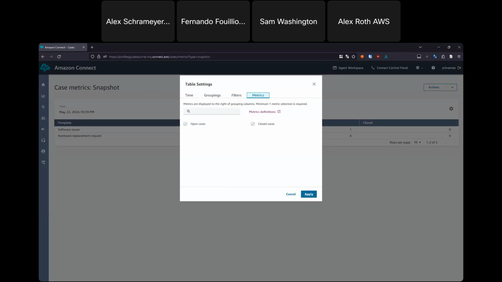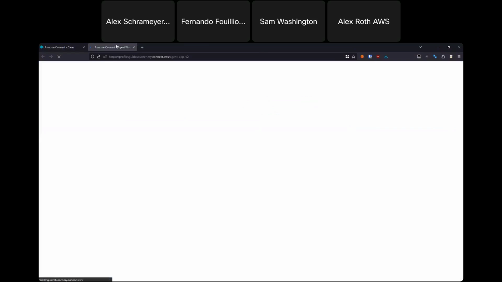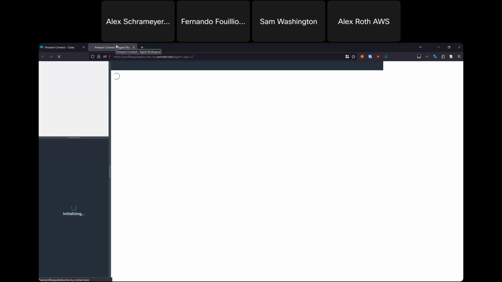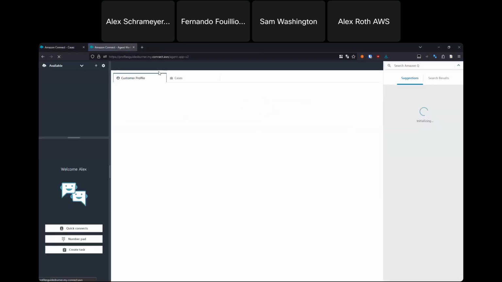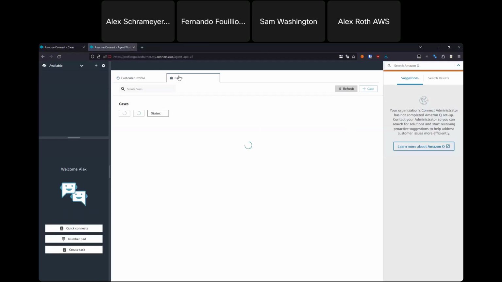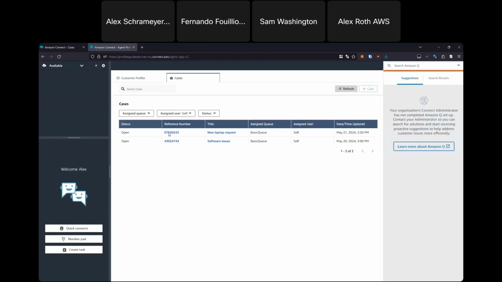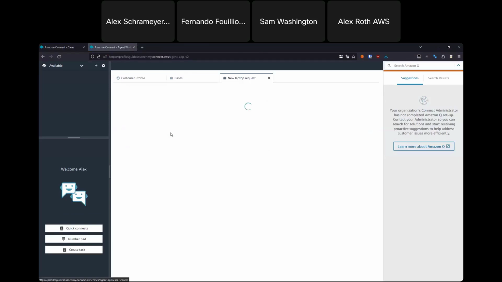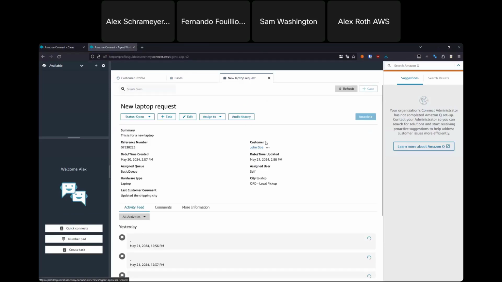The other thing that we have available to us inside of cases is this concept of an audit history. If we navigate to the Connect Case console, this is going to allow you to see what's happened on a particular request.